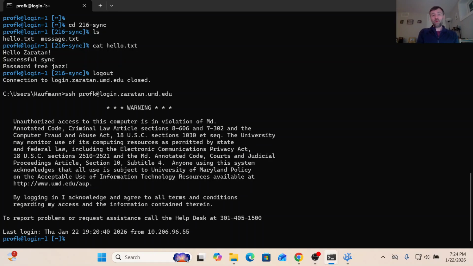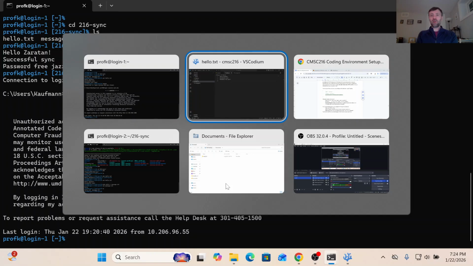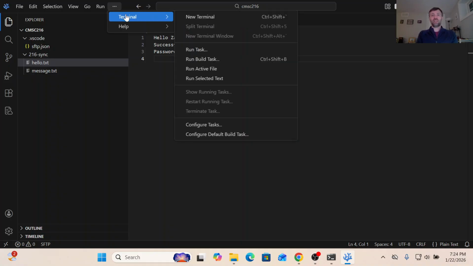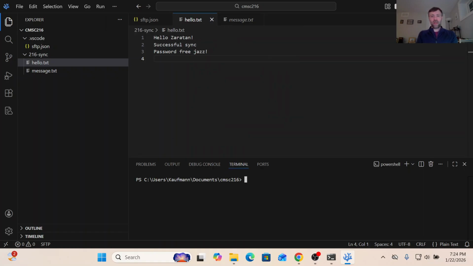Now, there are a couple of things that I think are worth mentioning in terms of config here. So this is a terminal that's external to VSCodium, but it also has an internal terminal as well. Depending on how wide your screen is, you might have to punch this little context menu. There's a keyboard shortcut to start it, but you can start a little internal terminal down here as well.